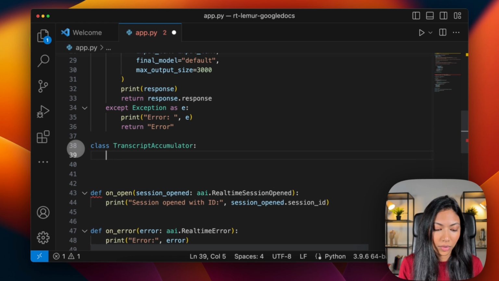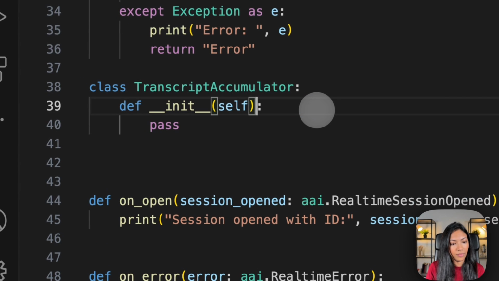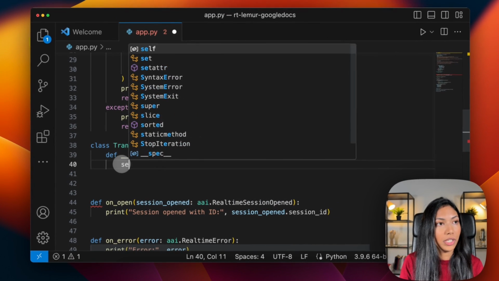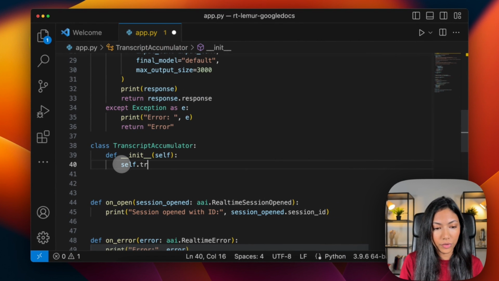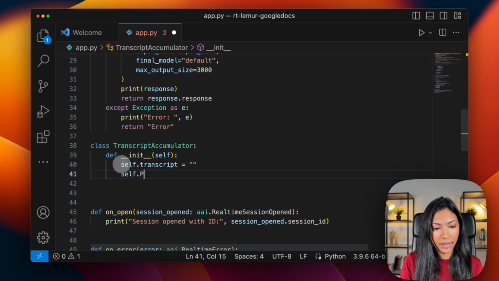And what we're going to do is first define it. And we'll have some properties for this class. So first off, transcript. And also previous responses, which we previously defined.